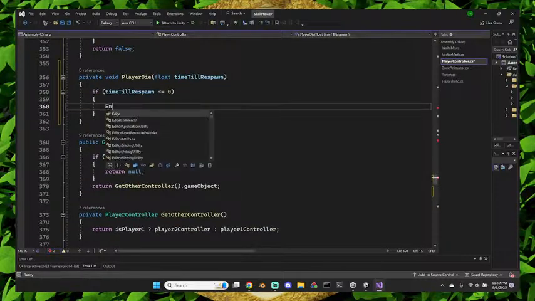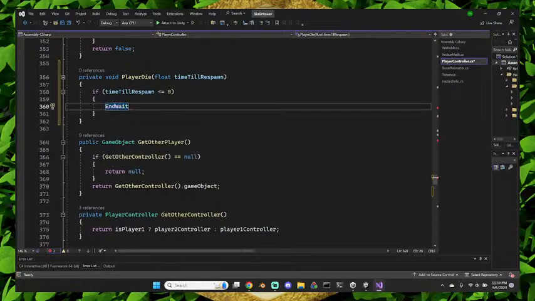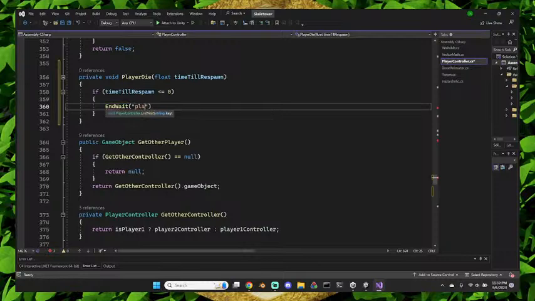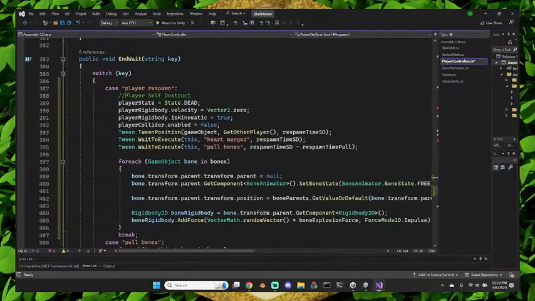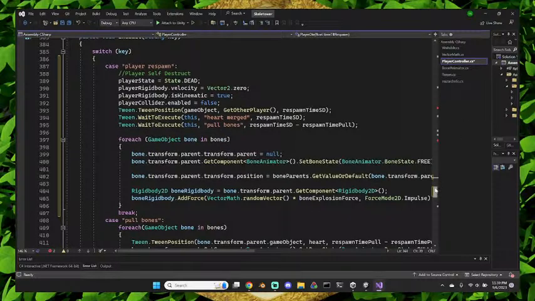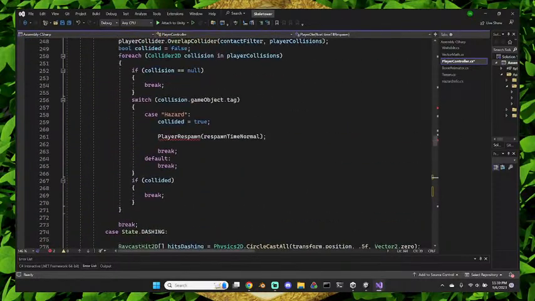So the first thing we're going to do is we're going to say end wait. And then we're going to pass in player respawn. Wrong key. Needs to be like that. You know what, after I fix these two bugs, I'm going to quickly do this.